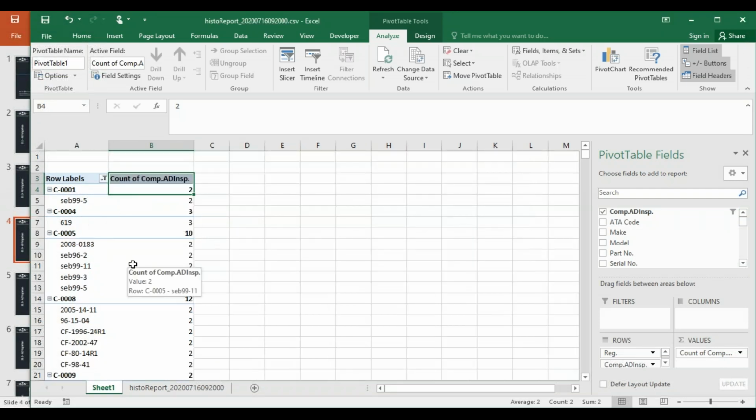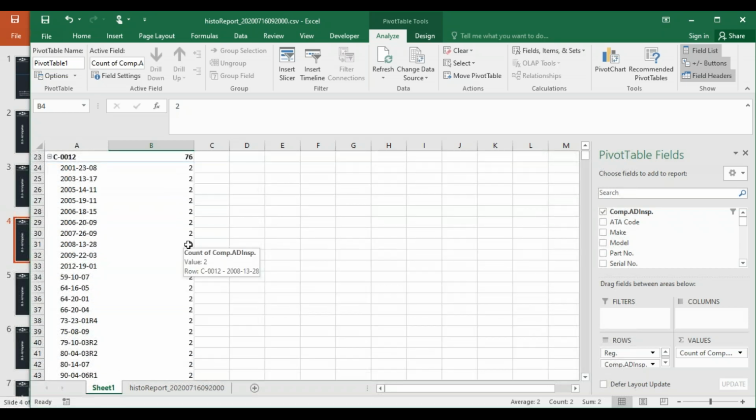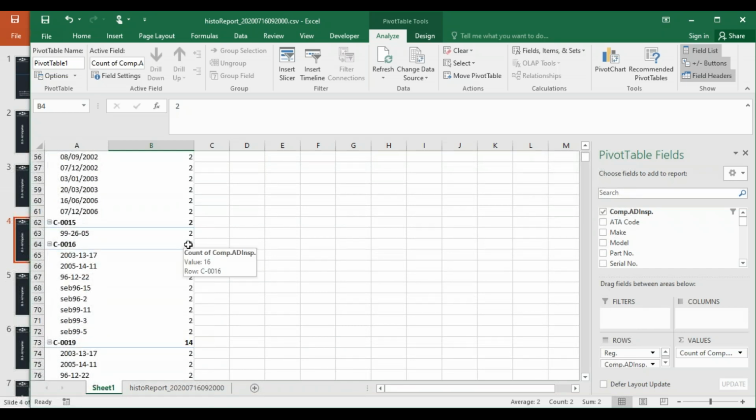And right there, the system is showing me all the ADs related to a same aircraft that have been entered several times. So it does not mean at first glance that it's a mistake, because maybe you have entered the same AD several times to track a particular action, but it could be.